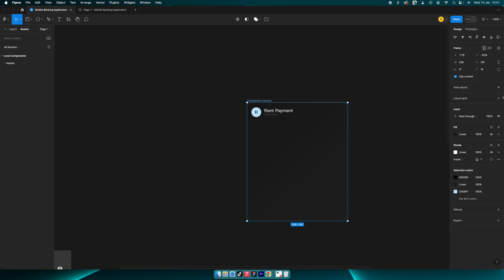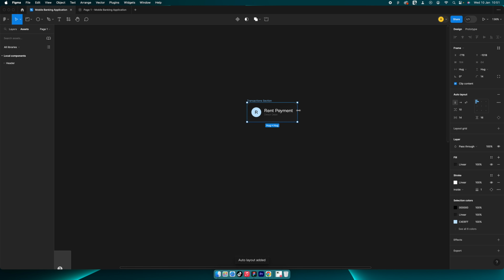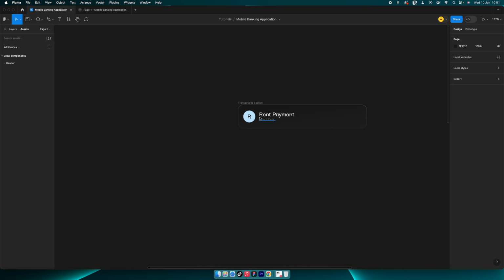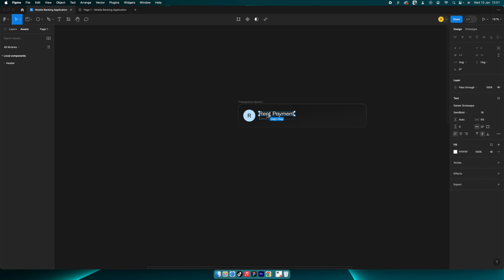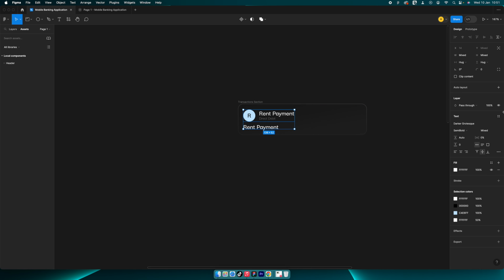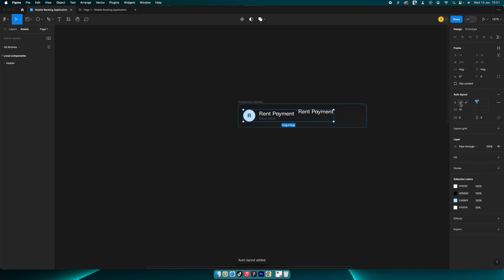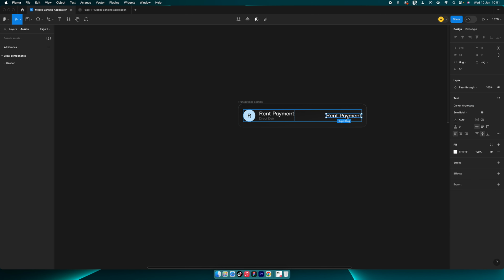For the transaction section, we want to create an auto layout here. And we just kind of want it to pull out a little bit more, so then it's always going to stay flush with how many objects are in the container. Duplicate the rent payment, pull that out. For now it will display down, but we want to group them again. Create an auto layout, make sure it's a horizontal layout and align to the center. And just set to fill container and an auto layout, auto spacing between the two.